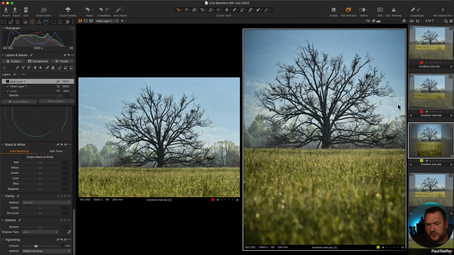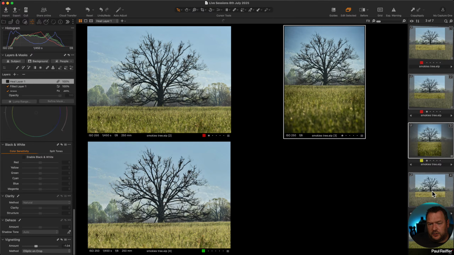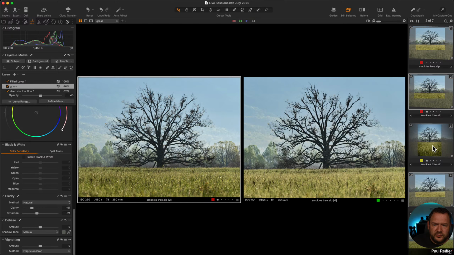But there you go. So those are the two edits compared with this one here. And you see them when they're side by side. They do feel different. The one on the left, which is the one we've just edited, just feels a bit more, or a bit less binary, a bit less digital, because it hasn't had all those peaks added in, you know, hard contrast in the brights, hard contrast in the darks.